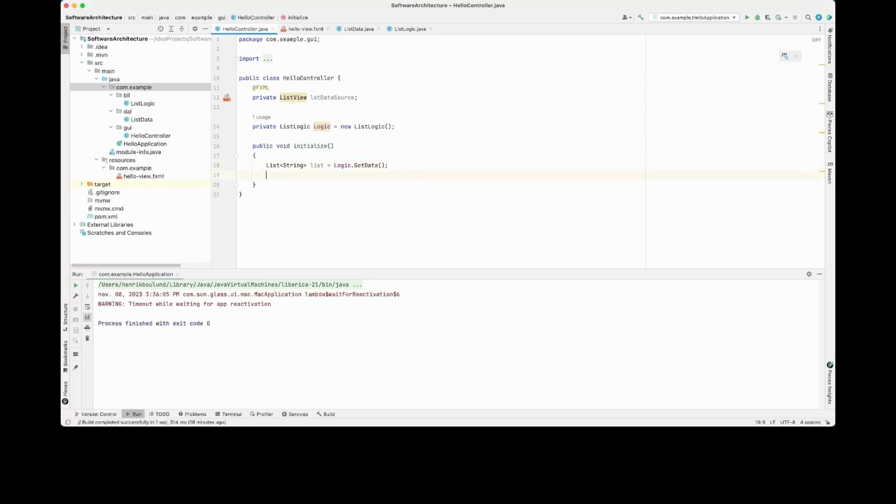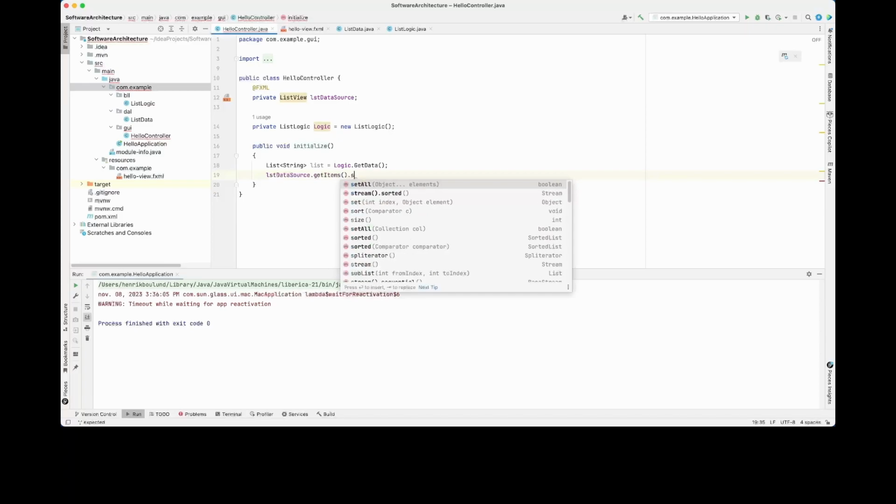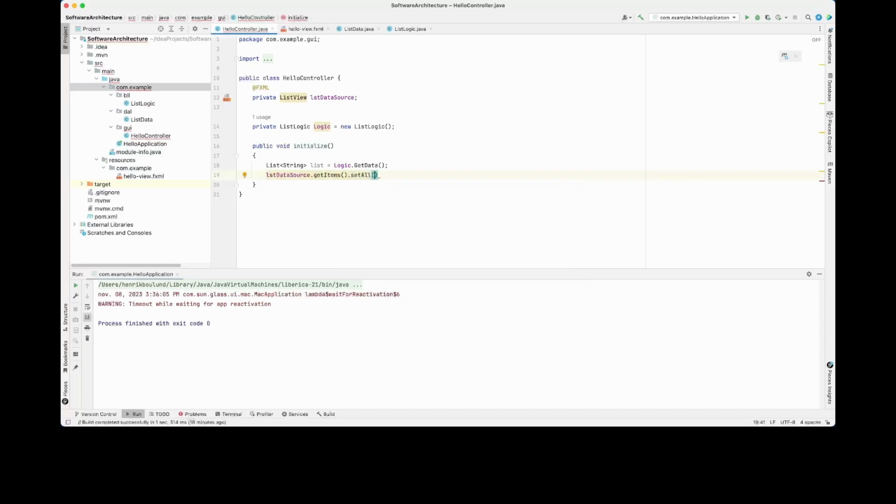So what I do now is that I call the list view lstDataSource.getItems().setAll. Using this setAll, we can set a whole list to be inside this list view. So it will simply take one parameter, and that will be the list that we have received from the logic layer.